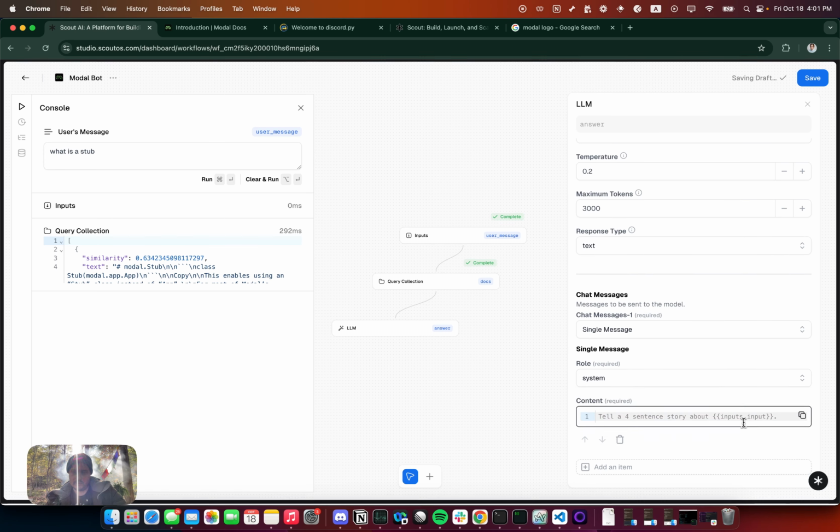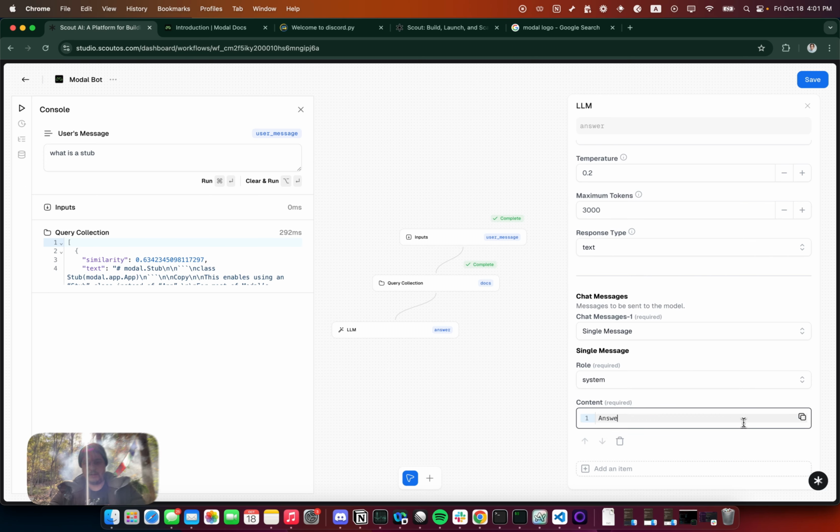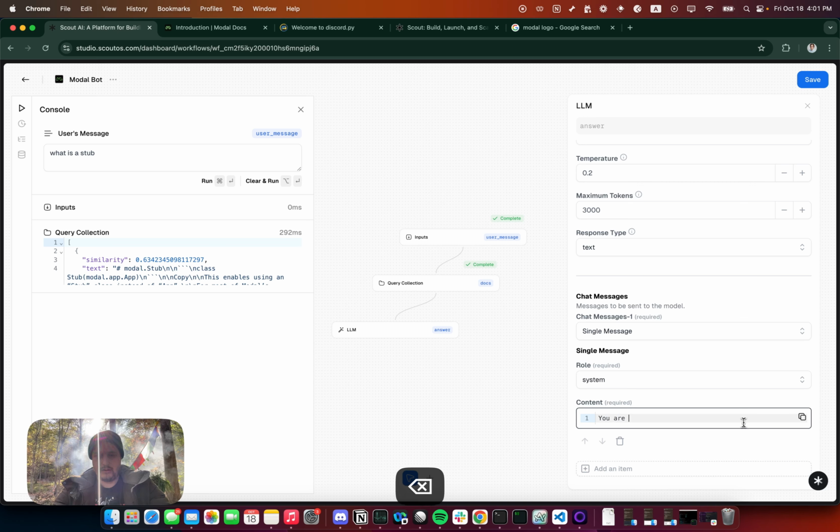It's going to be super simple. You are a helpful AI bot. Answer the user's question only using the information from the knowledge base above.